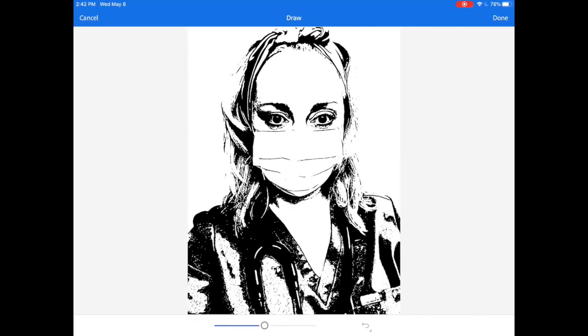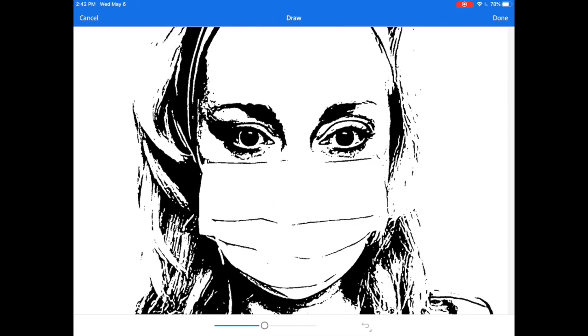With the draw tool on the bottom of the screen in the middle, you can select a small brush size that matches your portrait, and you can add some lines or fill in some more areas of solid black to add details where you want them to be. It's important to do this before we move on to the smoothing feature of the app.